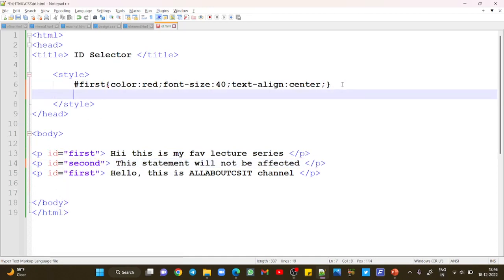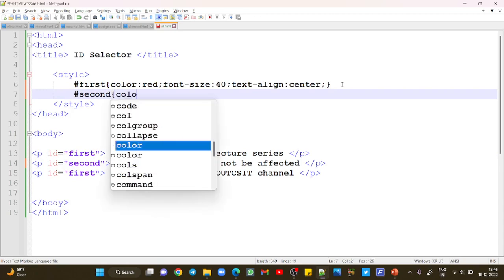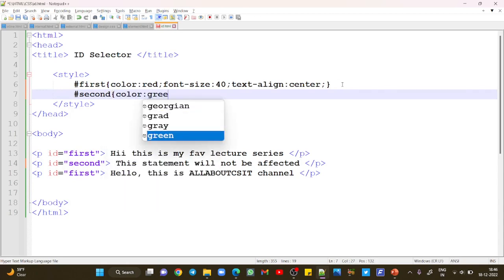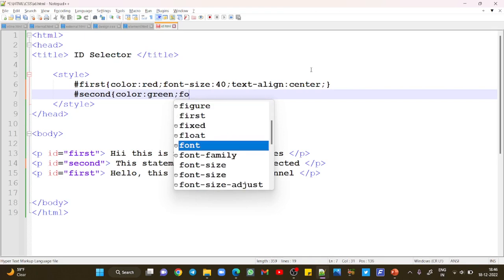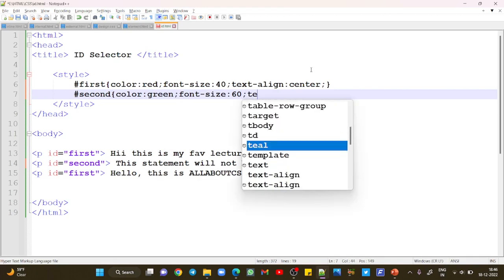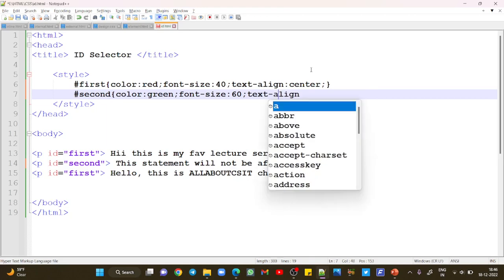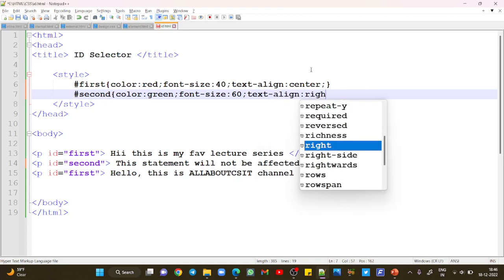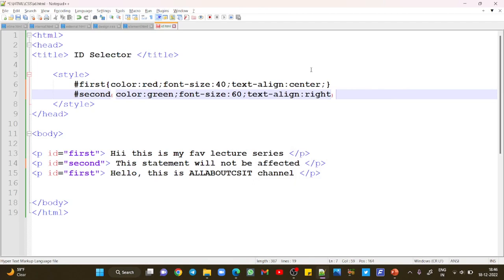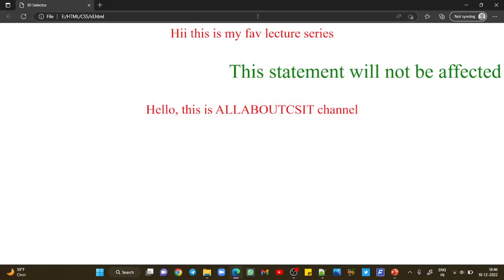Okay, let's say hash second, this color green, then font size is 60, text align is right. Okay, save and then refresh this program.